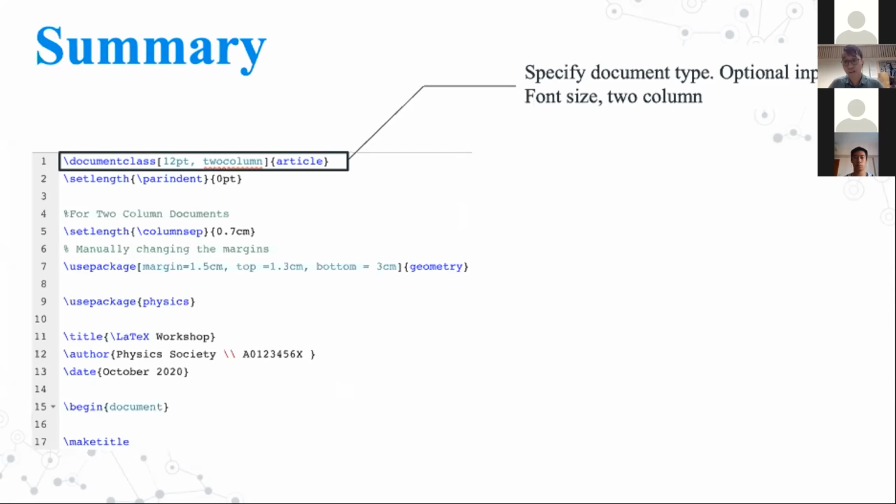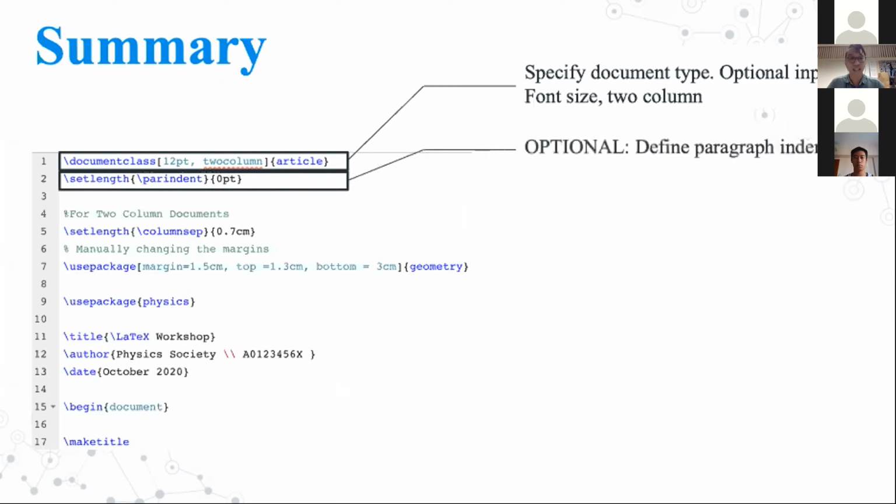Remember when I told you about the indentation, the spacing at the start of paragraphs, the two-finger spacing. If you don't want it, you can play with that using this command called setlength. So setlength, then curly brackets, parindent. If you don't want that two-finger spacing at the start of every second paragraph, you can put this command, parindent, then 0pt. 0pt basically means you don't want that spacing. It's a bit confusing now, but don't worry, we'll get to try it out later.